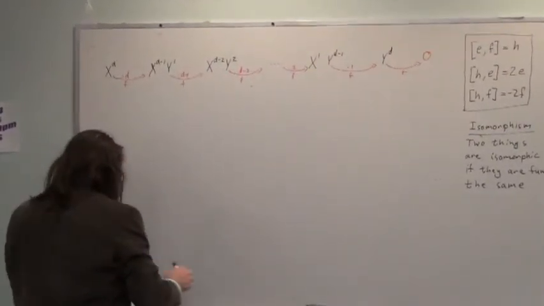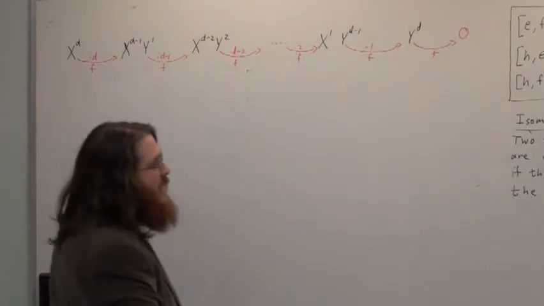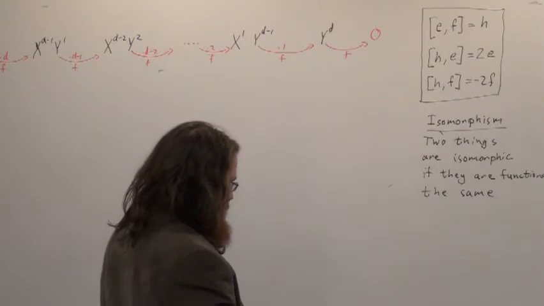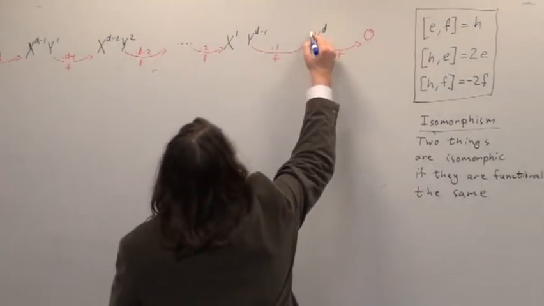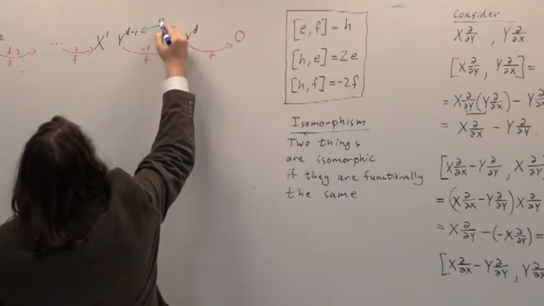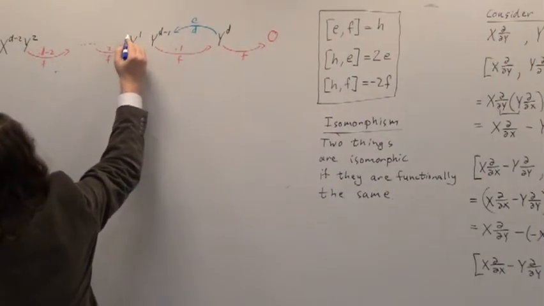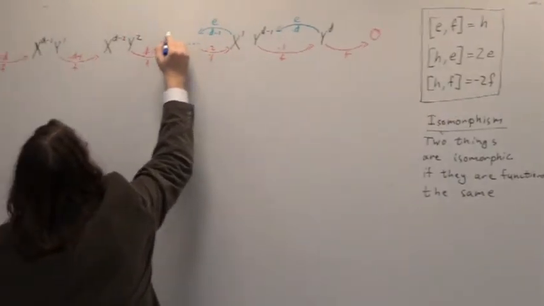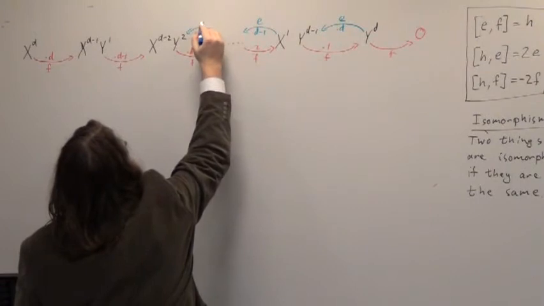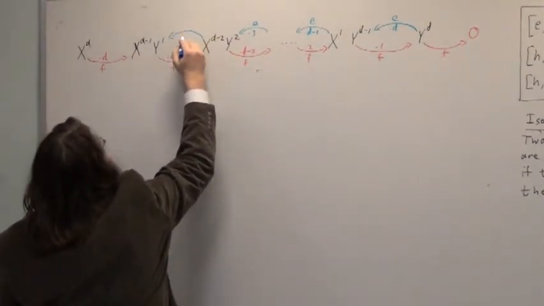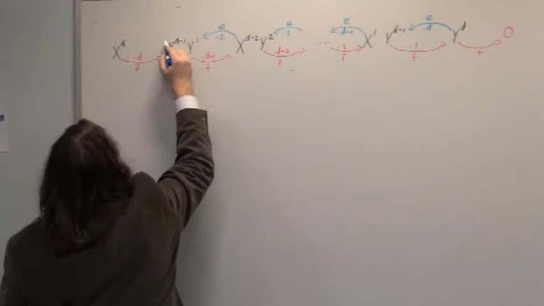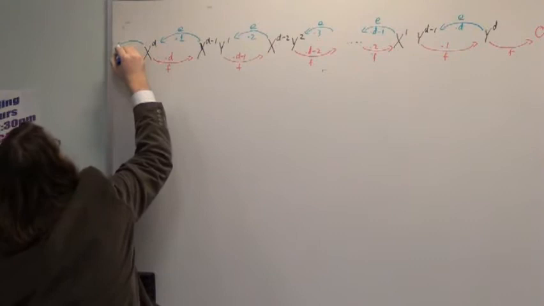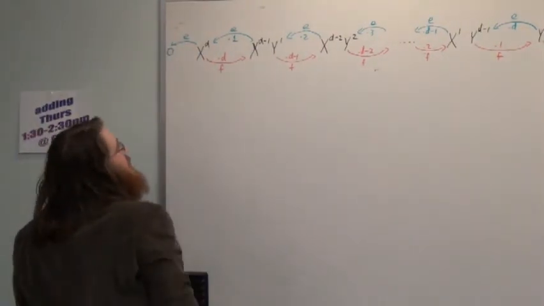We can throw in the action of E. Remember, E moved me to the left and multiplied by I. So in this case, here's E, I multiply by D. I multiply by D minus 1. Here I multiply by 3, 2, 1, and I head off to 0 when I halfway.